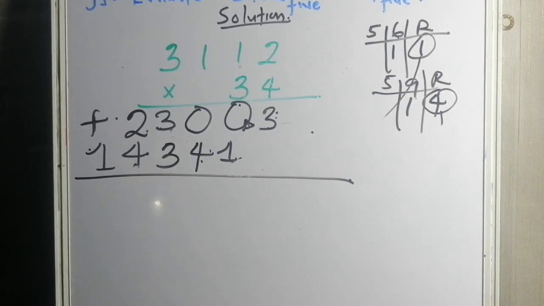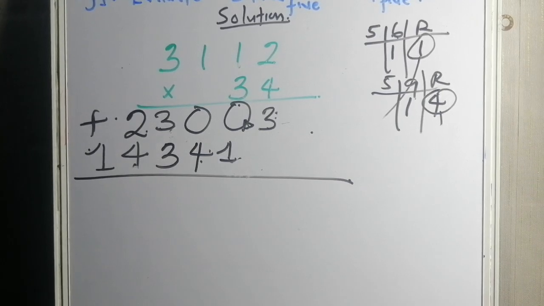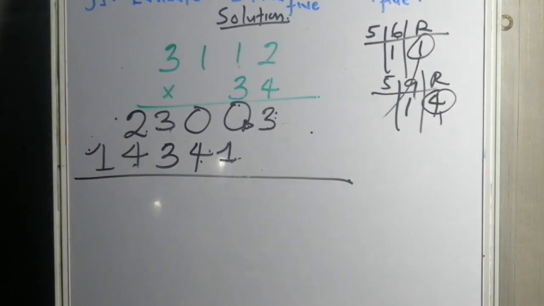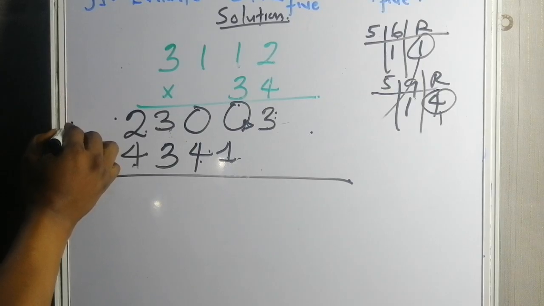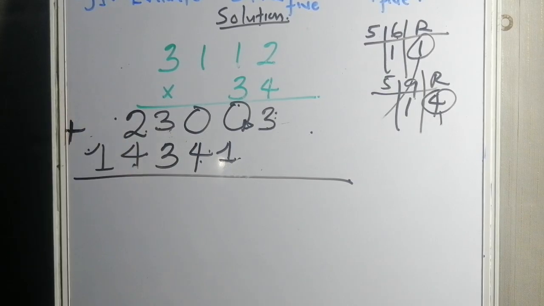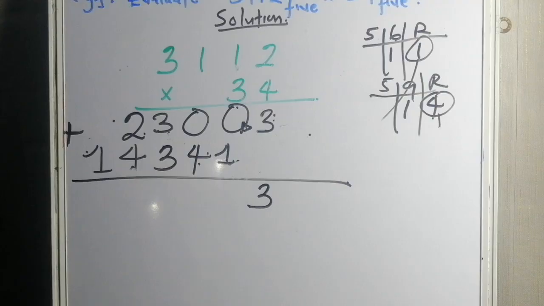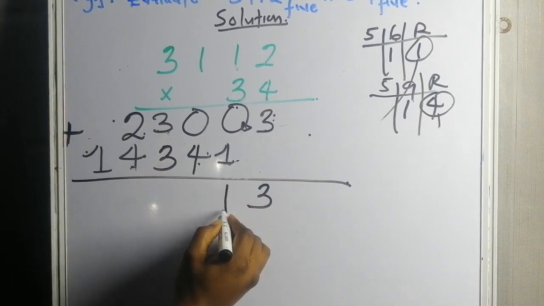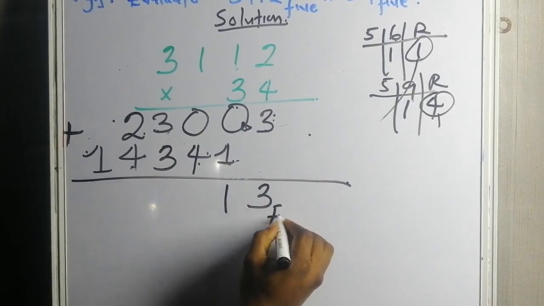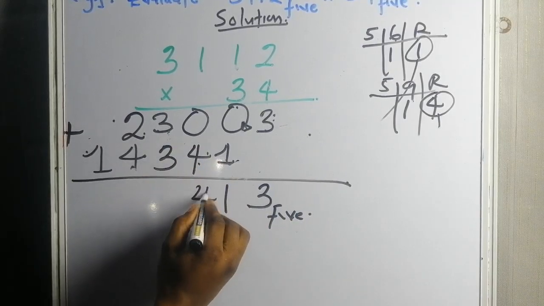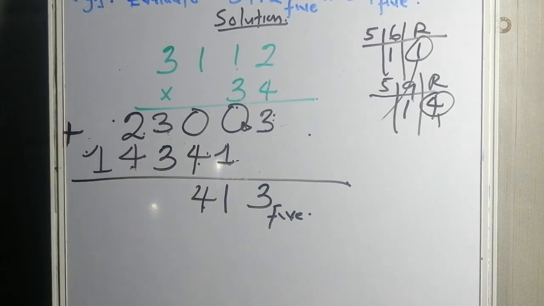Since you've understood what I'm trying to do, then we'll now do our normal addition in base 10. So like in this case here, we are adding. Okay, normal multiplication table. After you multiply them together, you add and still consider the base you are working with. So this is 3 plus 0. You have what? 3. 1 plus 0. You have what? 1. I'm writing them because it's not up to what? Base 5. Okay? 4 plus 0. You have what? 4. 3 plus 3 is what?